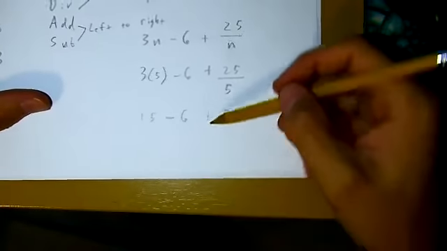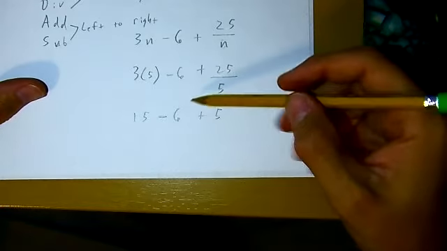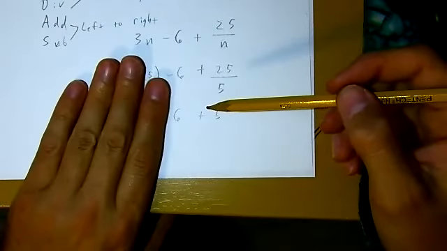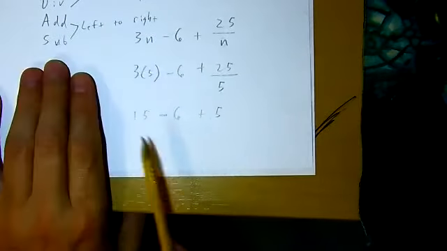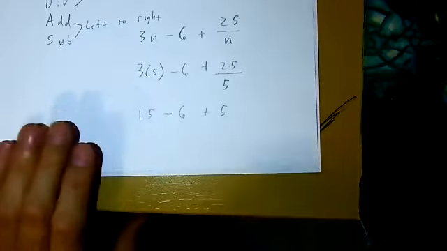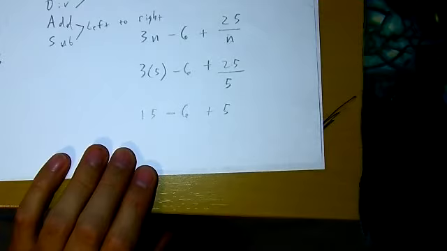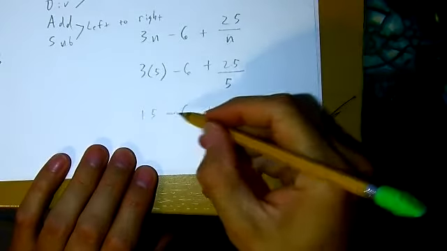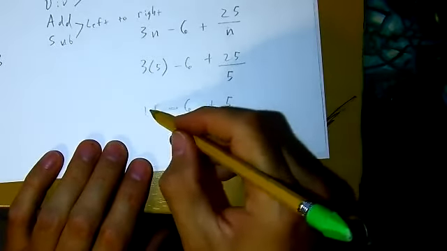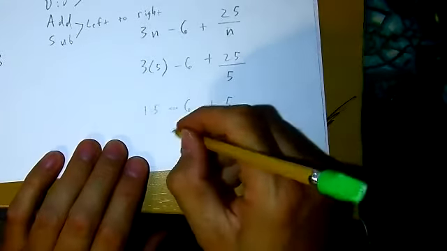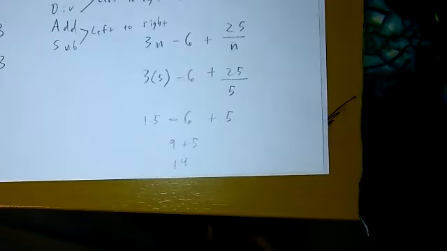So down here, some people will try to take a shortcut and they'll say, I'm just going to look over here on this side. I'm going to do my addition first and say 6 plus 5 is an 11. 15 minus 11 is 4, and you'd be getting it incorrect because you're treating this like it's a positive 6 when really you have to look at the minus in front of it. It's a negative 6. So it's easier just to work it left to right. 15 minus 6 is 9. 9 plus 5 is 14, and then you've got the correct answer.